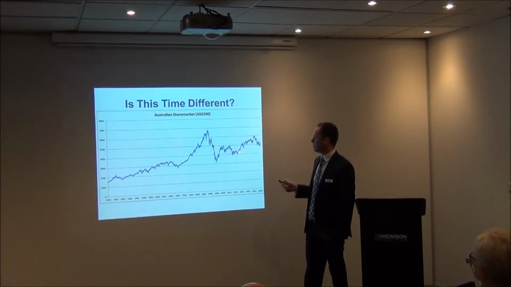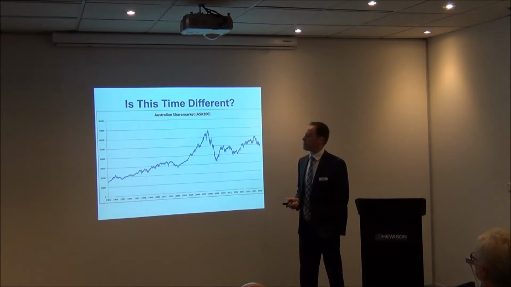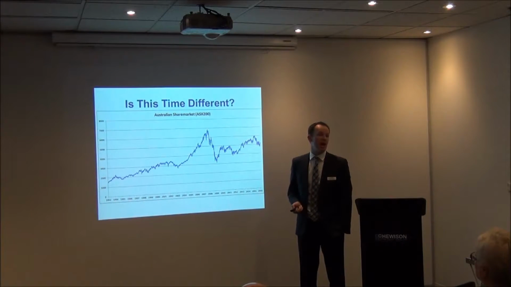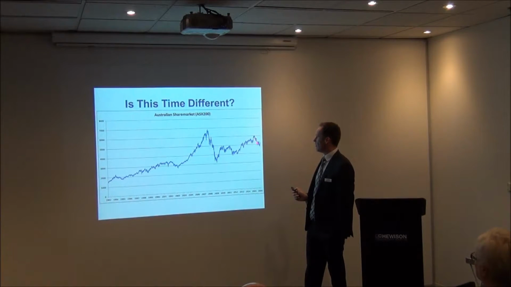That's the peaks and troughs we see here. And it's no surprise you can see over the early part of the 2000s leading up to 2007, the mining boom or the super cycle really pushed our market up to around 7,000, just below 7,000 points, followed by the global financial crisis where we pretty much halved in value, recovered somewhat, and then here's our recent bout of volatility.